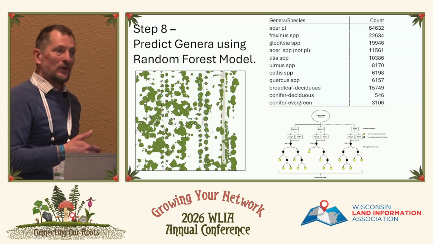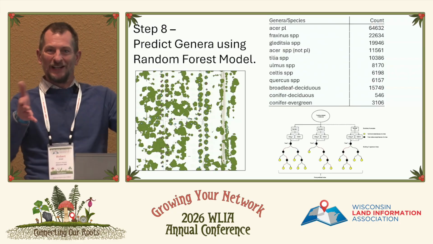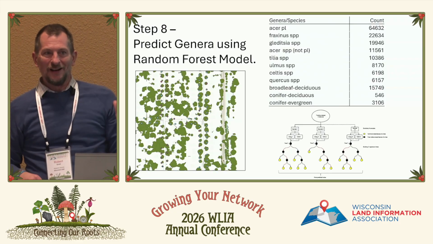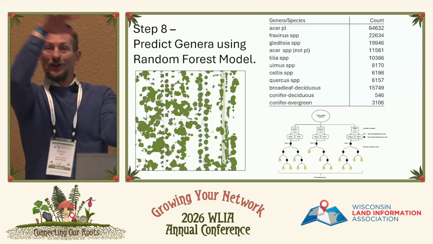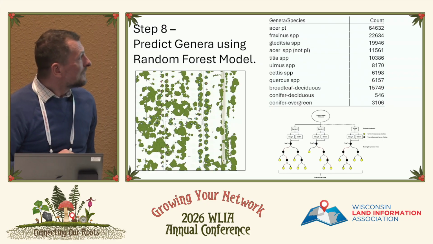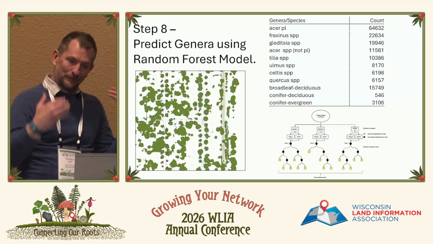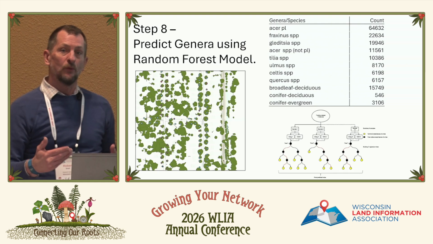So what happens when you run a random forest model, that's the little picture down here. I always think of it like upside down Plinko. You know how you start with Plinko and it goes down? This is one where it goes the other way, where you start out at the top and then it's trying to narrow it down into the bin that it could be. So we're taking those reflectances and we run the random forest model, and it picks it out at the end, and it gives a probability of what it is.